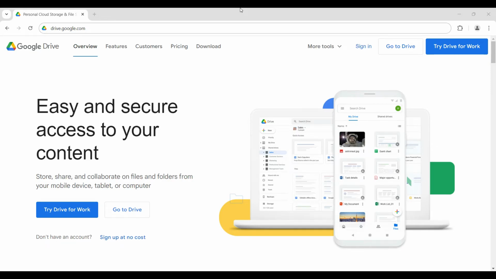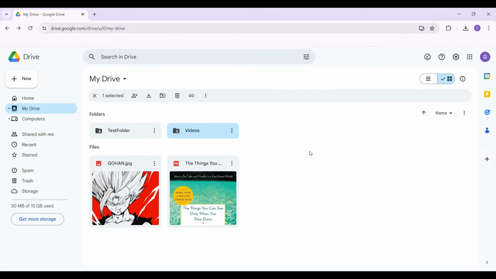In this tutorial, we're gonna look at how to recover the deleted photos from your Google Drive account. Now let's begin. Do note that I have already logged into my account. In case you have not, do log in. It is quite easy. You just have to log in to your Google account and go to drive.google.com.